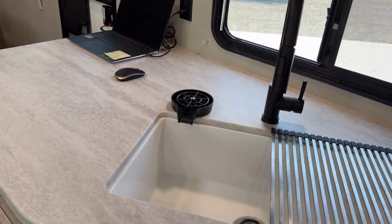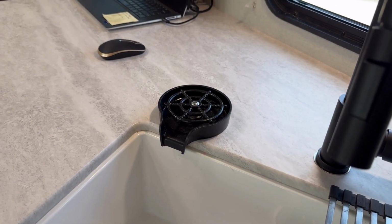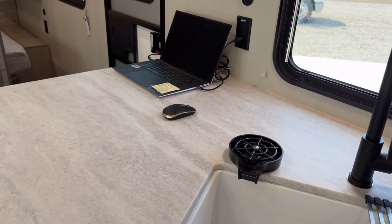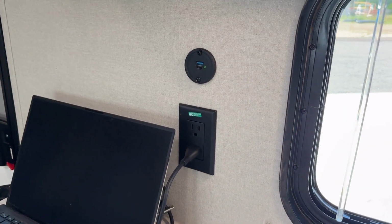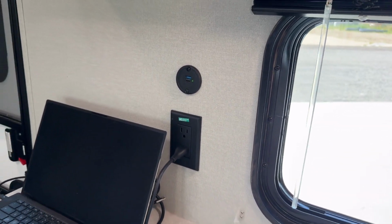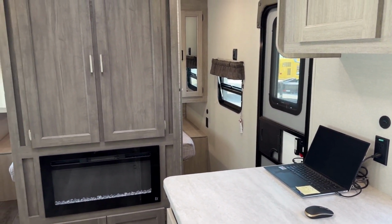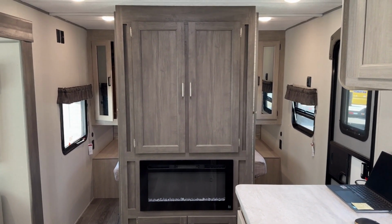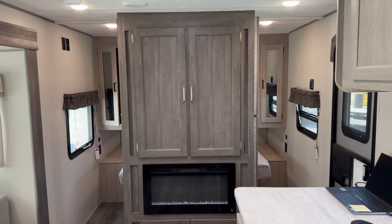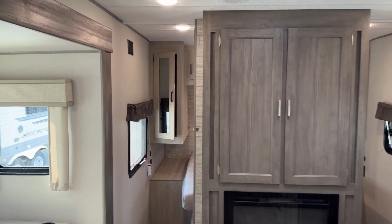And I really like these little cup sprayer cleaners that a lot of RV builders are starting to use. Those things are handy. You may also notice there's a bunch of USB plugs almost anywhere there are household outlets. They're both Type A and Type C, which is kind of a handy thing for folks. If you notice up in the bedroom, above that bedroom crossbreeze window, there's a black switch on the wall on the right-hand side. That's a light switch for all the bedroom lights, which I think is actually kind of handy.